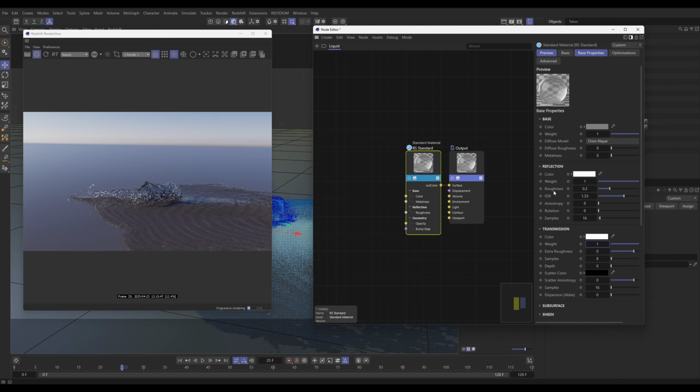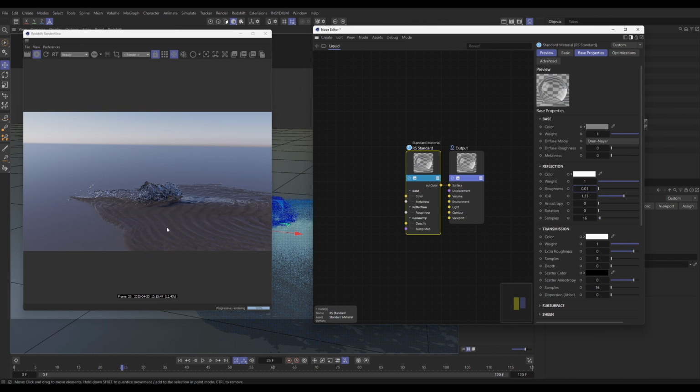We're going to put our roughness in our reflections. I've missed that actually. Look, we need to put the roughness down to virtually 0. I always like to leave a tiny bit in. Now what you could do is add some depth with a scatter color. You could also add some dispersion should you wish, but for us I'm just going to leave this standard as is, and this is looking really nice.